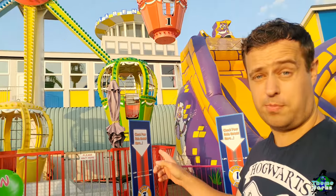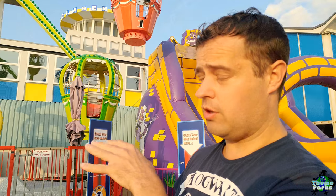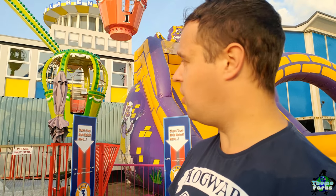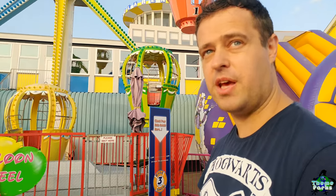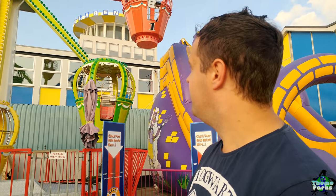Located in the middle of the park is this Bloom Wheel. Now this used to be the centrepiece of the front, so when you walked in, we'll go back down there shortly, this used to be sitting right there as your ride, this is what we're going to show you in terms of height and everything. We're not actually sure whether the ride's open because there's nobody here. There's quite a lot of staff around, yet there's nobody here. There's two over there having a snack on the speedy coaster, but there's no one over here.